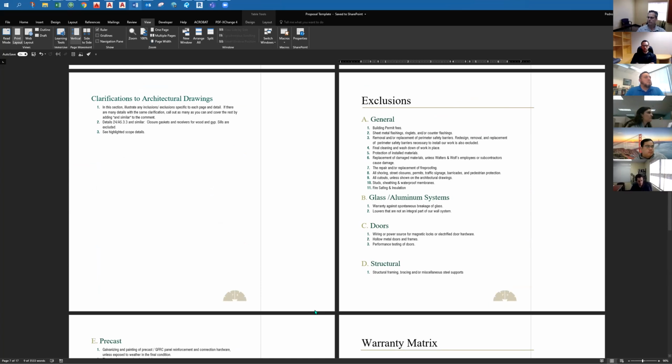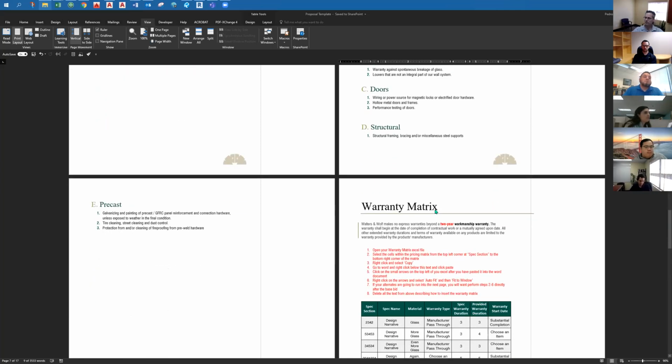Moving over to exclusions, this came out of a different Kaizen as well. Before, the list of exclusions was really long and they weren't in any sort of order or category. So we took a look at the exclusions, took out ones that we thought were not necessary, and then we arranged them in categories to provide clarity to the customer. These are just the general ones, but you can always feel free to add more that are project specific. But this is all broken down in categories.